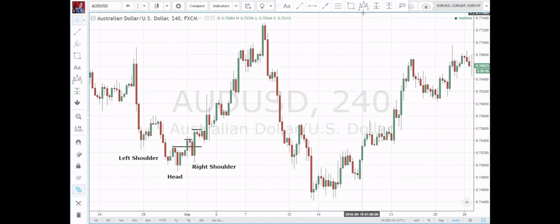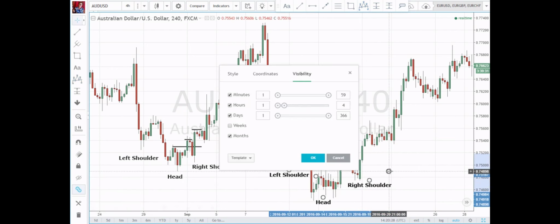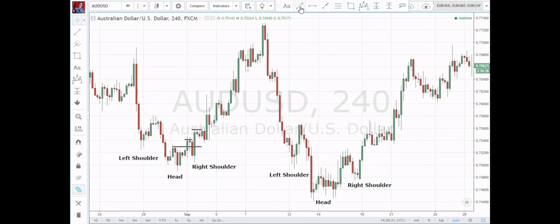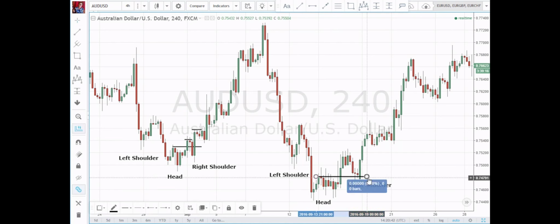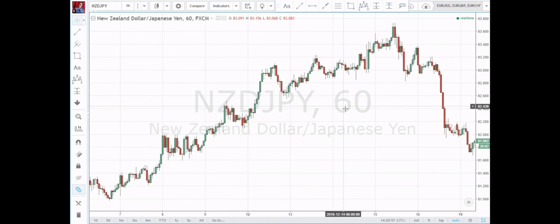Again, here's a very similar pattern. You can see the head, and here is the left shoulder and the right shoulder. Again, we grab our head and shoulders tool, we click here, we have the left shoulder, the head, and our right shoulder. Again, this was the example in our previous video. We wait until price is here breaking above the previous resistance, where we are then making a higher high. Here we are then retesting it, and again at the bottom of this pattern is the head and shoulders. Let's look at another example.